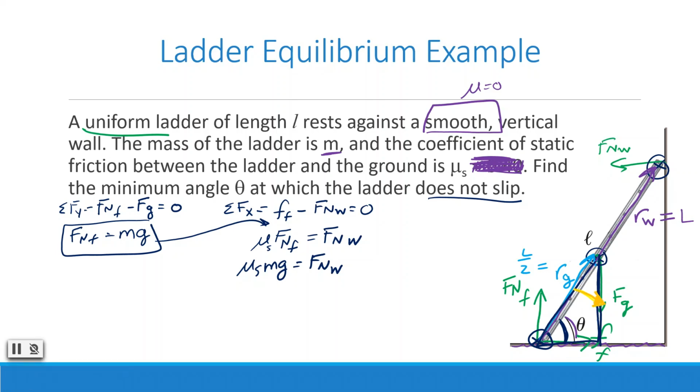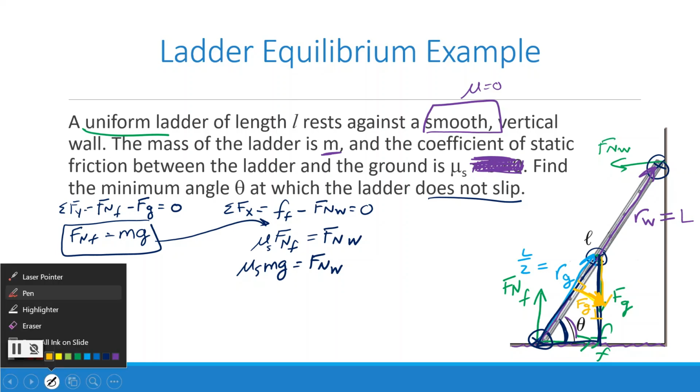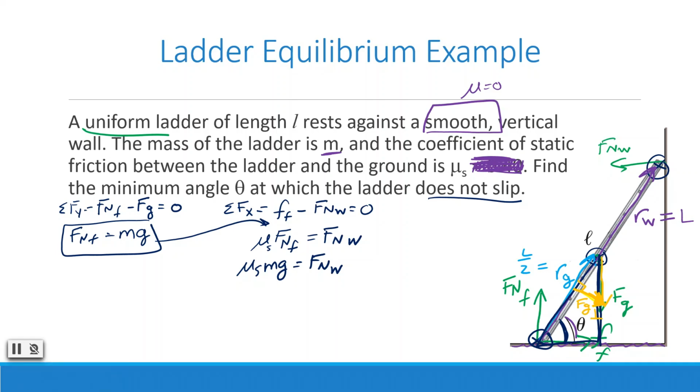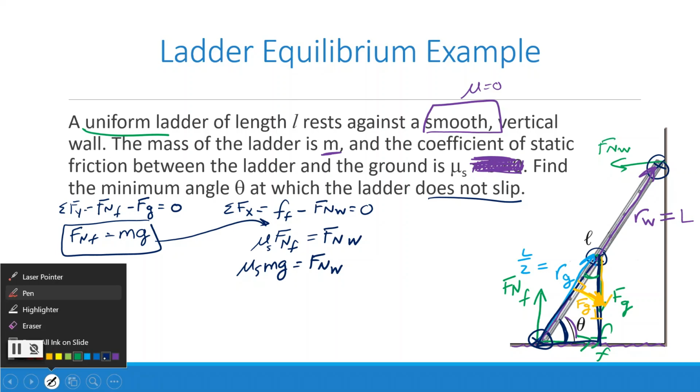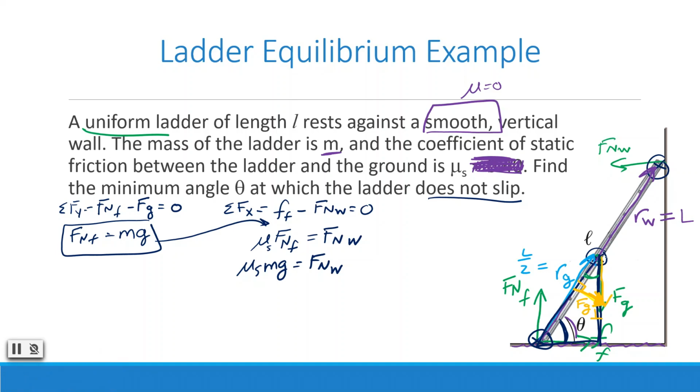Right there, it's a little easier to see. If this FG is my hypotenuse, then this would be FG perpendicular to R. So that is a 90-degree angle right there. The only problem with that is that the angle that that's based on is not theta. It's 90 minus theta, and I don't want to use that. So that's actually not the triangle I want to use. Instead, I want to use this triangle over here.